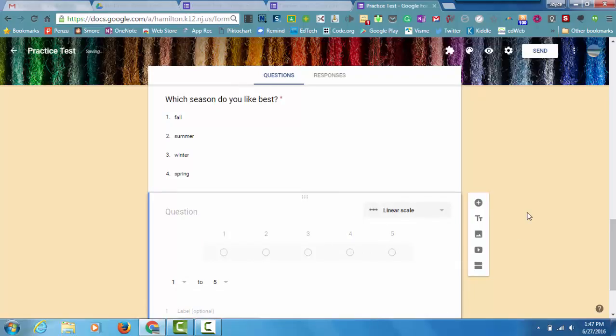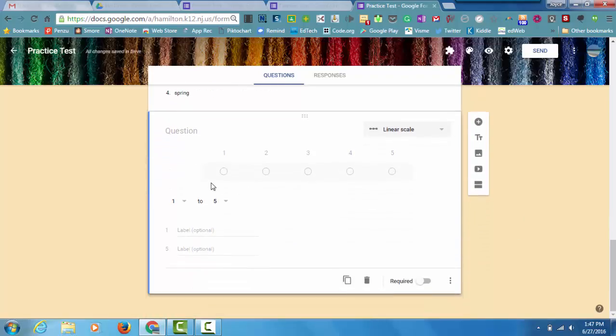If you click on that, you'll see a scale come up. These are the types of questions where you ask for the least to the greatest, or ask them for a range. It defaults to 5. You can make it higher, so I'm going to make it go up to 10. And it asks you to label, so is 1 the least or the greatest? So I'm going to say 1 meaning the least, 10 meaning best.